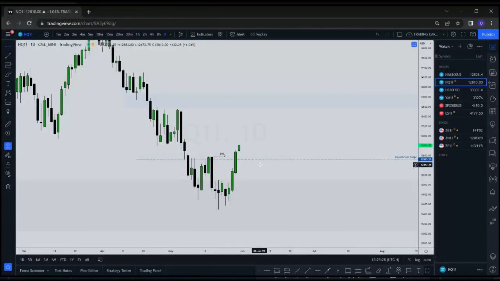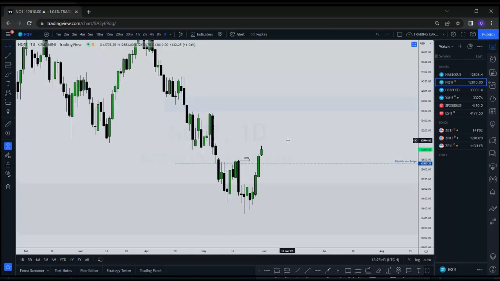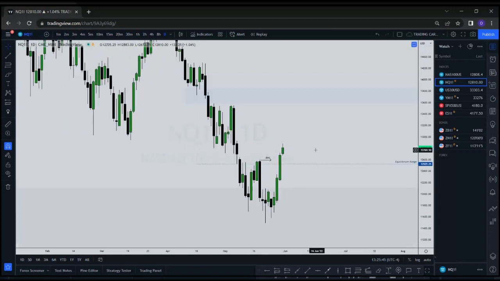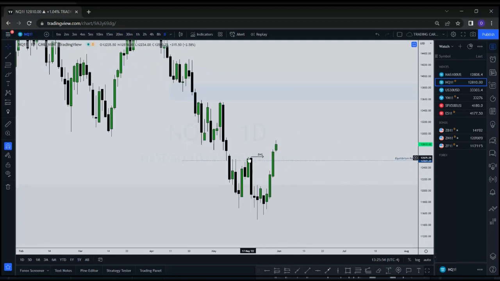Hi guys. I just wanted to do a quick recap on what to expect for this week and briefly explain what transpired last week. So if we have a look at Nasdaq futures over here, last week we had a big push above this high, which is the previous week's high. So on the daily time frame, we've broken some structure. So it's quite an important high.